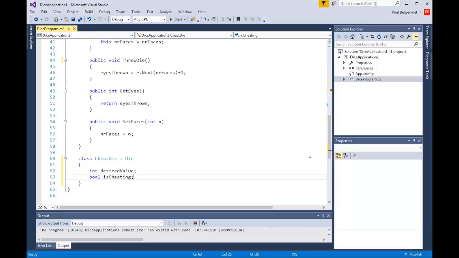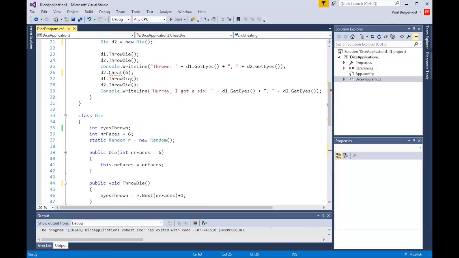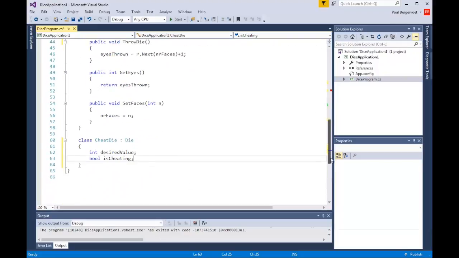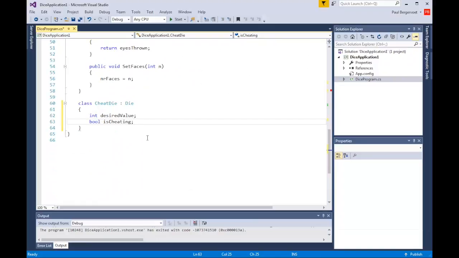So next I'm going to create the method which does the cheating, like here. And let's make that. And of course, as a parameter, I will give the number I want. So I'll just abbreviate it to dv for desired value.